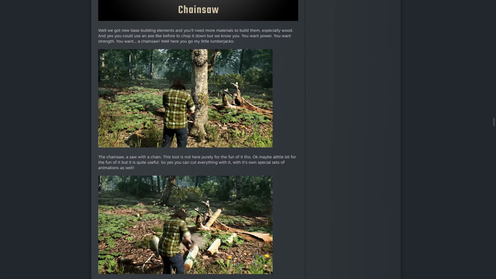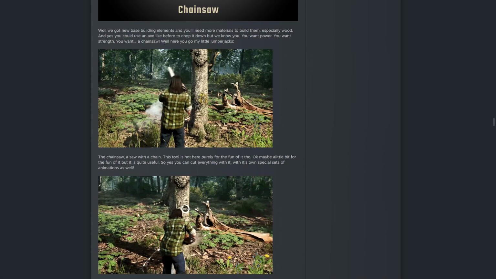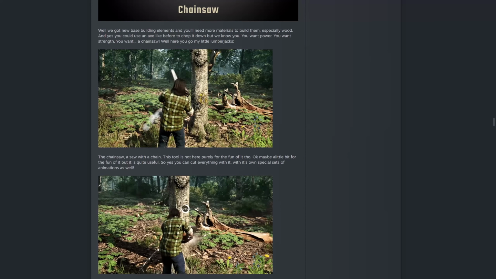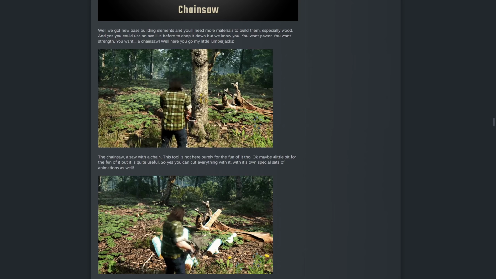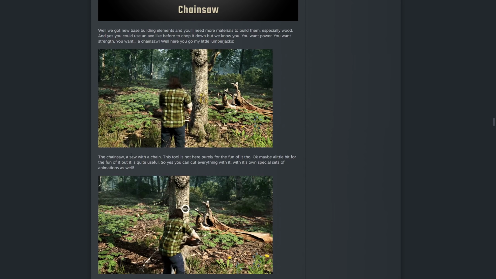There's new base building elements, and you'll need more materials to build them, especially wood. And yes, you could use an axe like before to chop it down, but we know you want more power. You want strength. You want a chainsaw. So okay, you might have to have high strength to use this, from what I'm seeing.